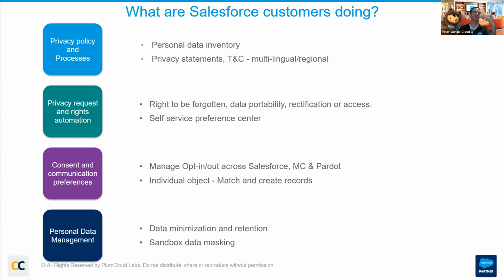The notion of request and rights automation. So I want to unsubscribe. How do I do that? I want to see what you have. How is it being processed? Maybe I want to take all of my information. It's like when you request a data export of your information from LinkedIn or Facebook. That's also relevant to businesses and nonprofits. So, the rights automation. Then the preferences and communication, which gets into opt-in, opt-out, the unsubscribe, Marketing Cloud, Pardot. I'll save the individual object for a little later.